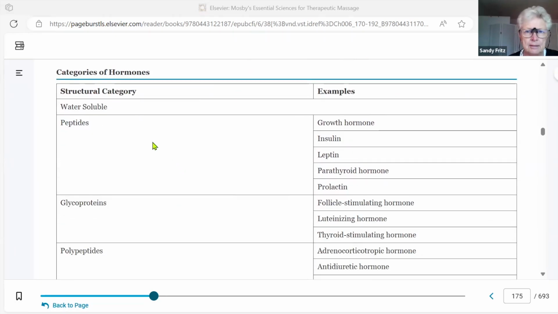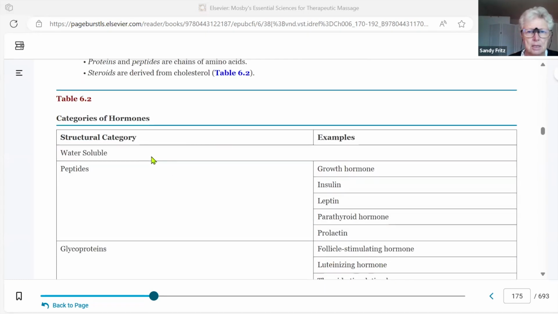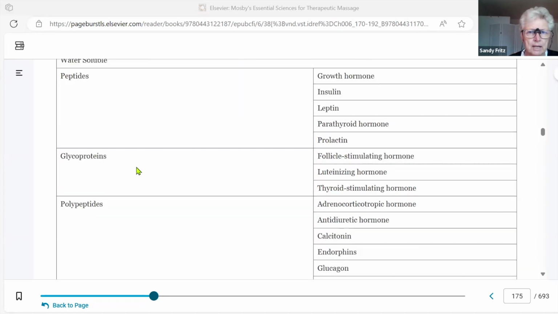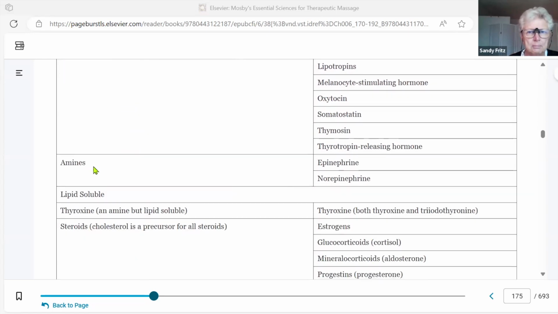So peptides are more protein based, and we've got glycoproteins, and then we've got polypeptides. And then we've got more fat based.